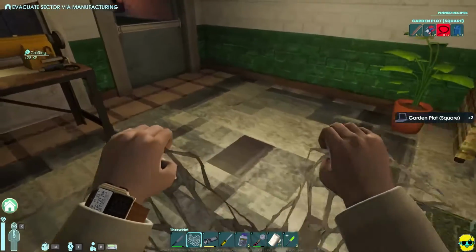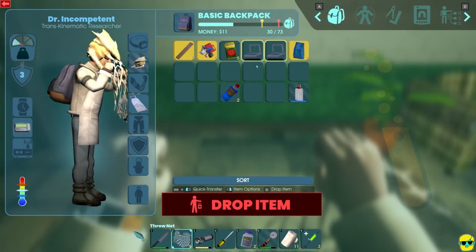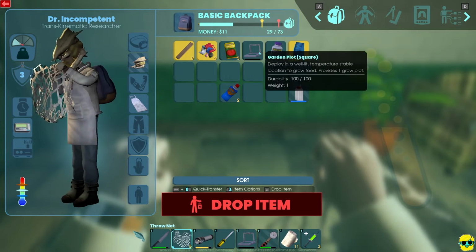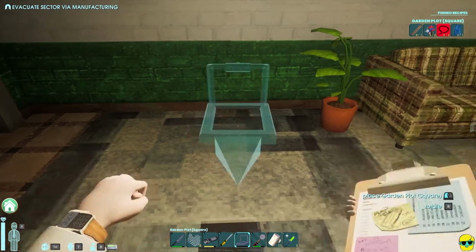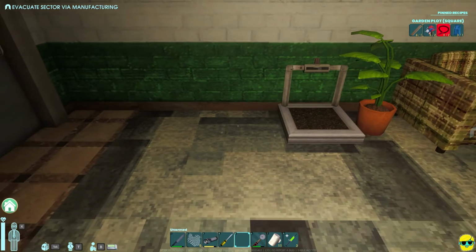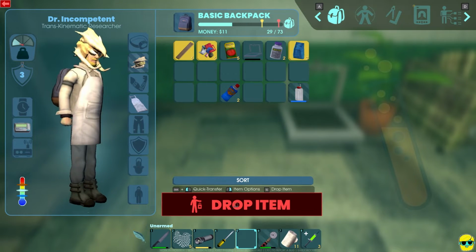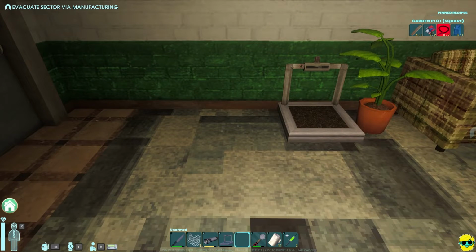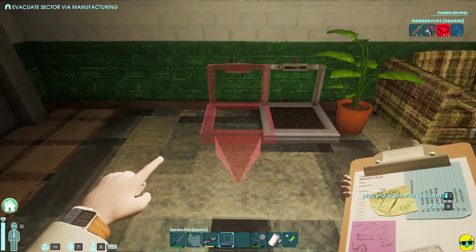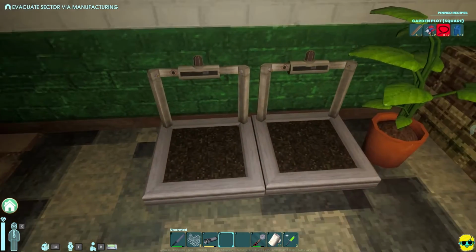And I like to put my gardens over here. So I'm just going to drop these down right here. I'm going to put a garden plot facing out right next to this potted plant. And then I'm going to select my other garden plot and put it right here, kind of right next to it. There we go.